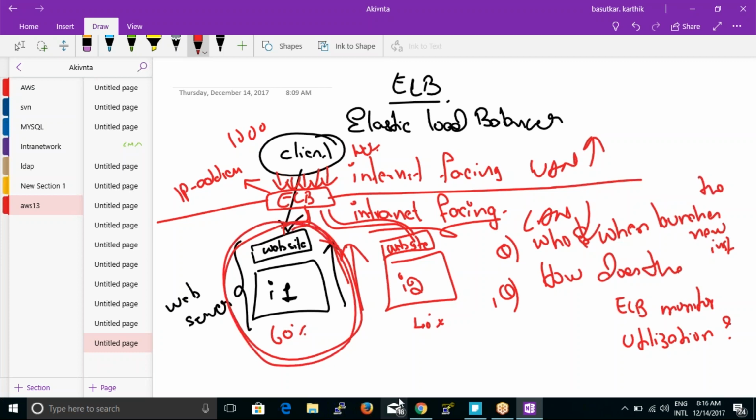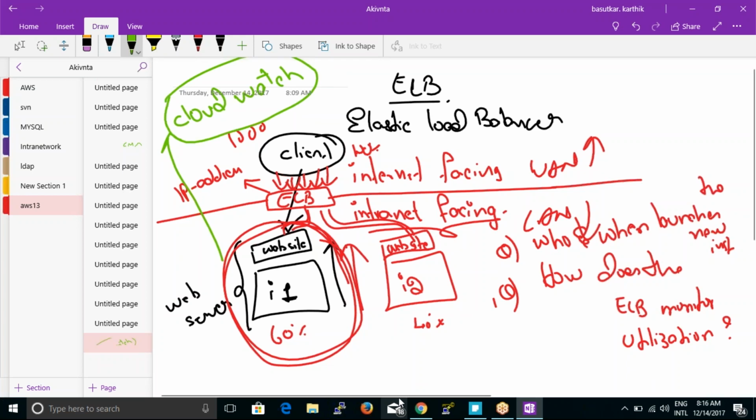whatever instances are kept under the elastic load balancer will be continuously monitored by the CloudWatch service of AWS.